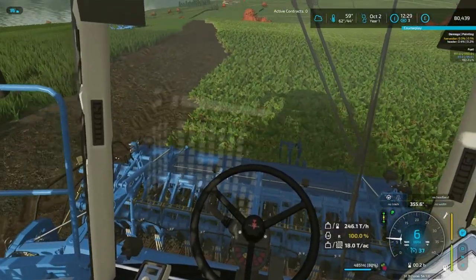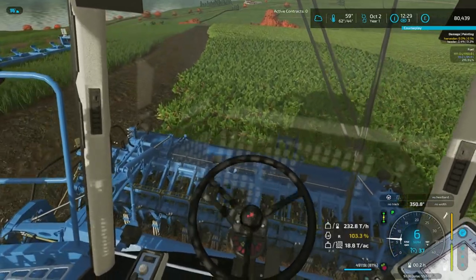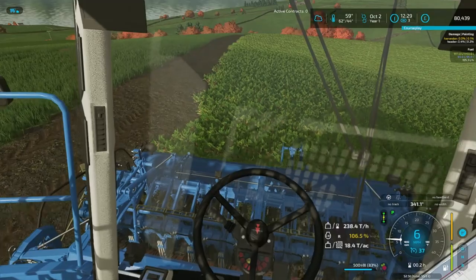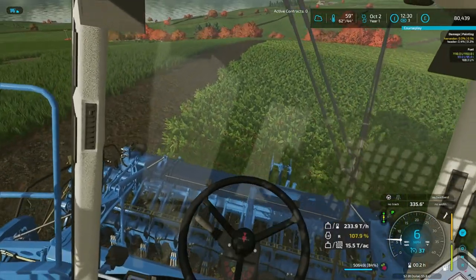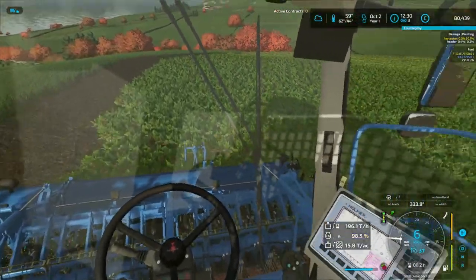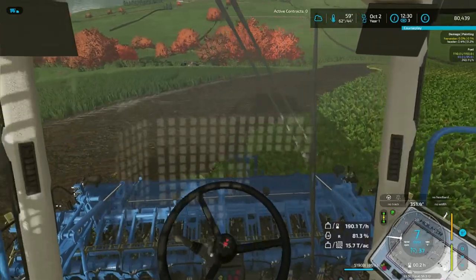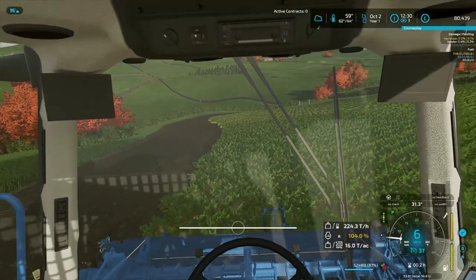All right, that's 82% of the hopper full. We get to 100% and then we need to run to the store, pick the tractor with the grain trailer up, and come back and empty it. But yeah, that's nearly 60,000 litres in the harvester. We're nearly hitting the second headland now. So we'll get this to 100% and then I'll run to the store.